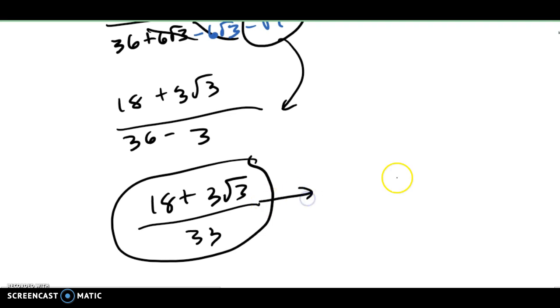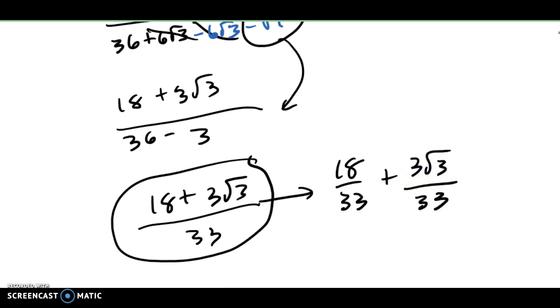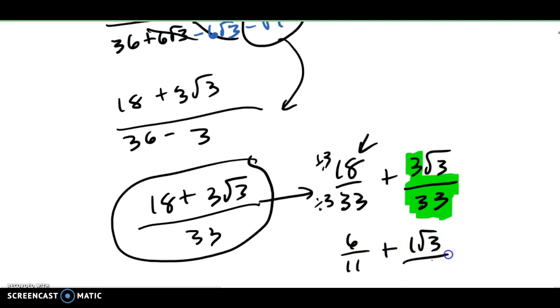But again, on the SAT, they're going to go another step or two. So they're going to separate this out. Now again, when we're looking at this, we're looking just at the numbers here. So this right here in green is what I'm looking at. That root 3 is just hanging out. It doesn't really do anything for us right now, and it won't. So on this side, we can divide top and bottom by 3. So we're going to get 6 over 11. And on this one, we can get 1 root 3 over 11 because we can divide this by 3 and this by 3. And we don't necessarily need to write this 1 in front, so I'm going to erase that here.